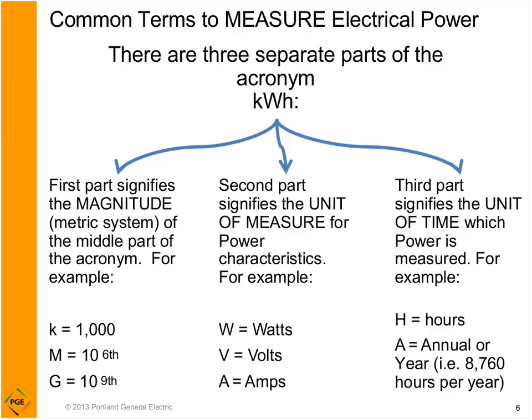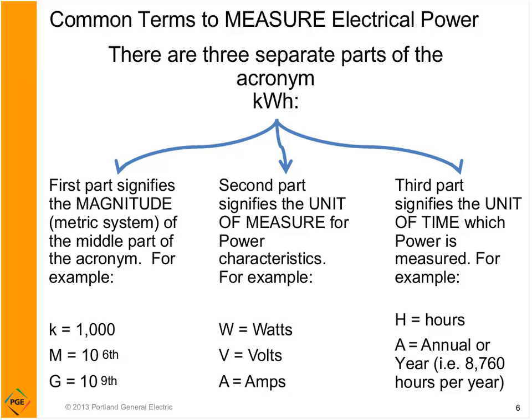The middle part of the acronym is the W, but it could be a V, and it could be an A, or a whole series of other things like the O for ohms. So you could have a kW or a kV or kA. So the middle part is very flexible. On your bill, it's all about the W. But if you're looking outside and you see the power poles with the wires on top, those would be described as 12.5 kV, 12,500 volts.